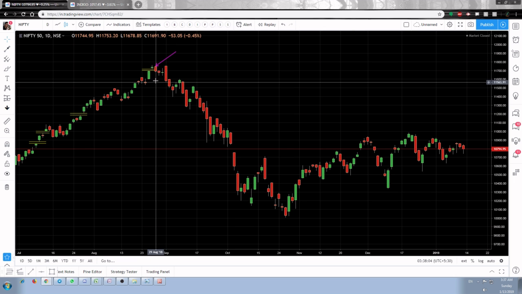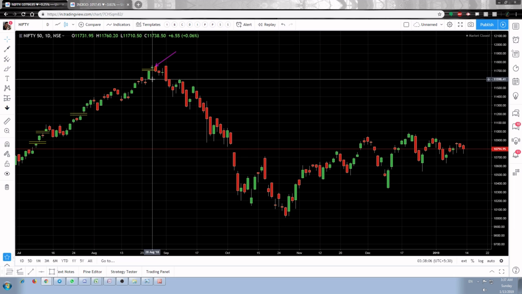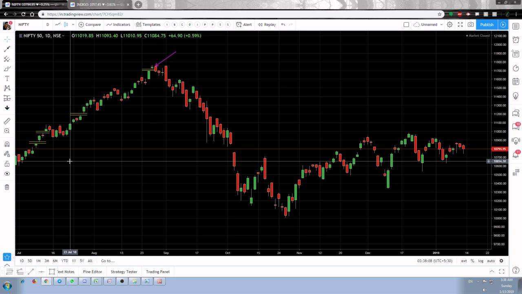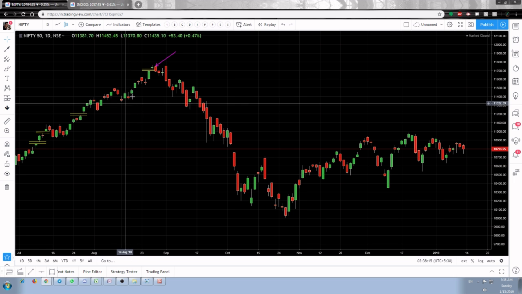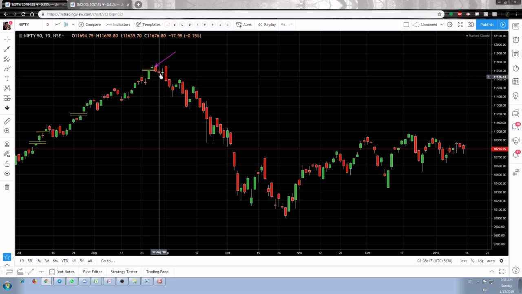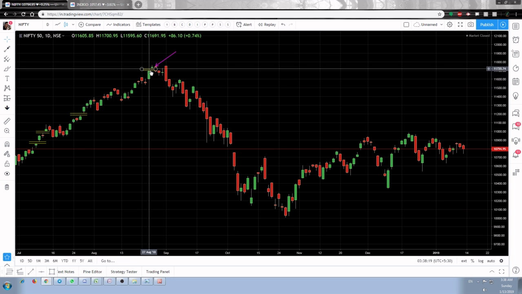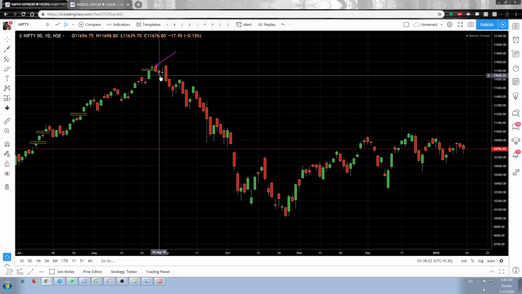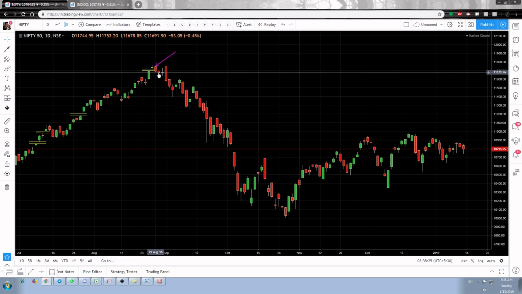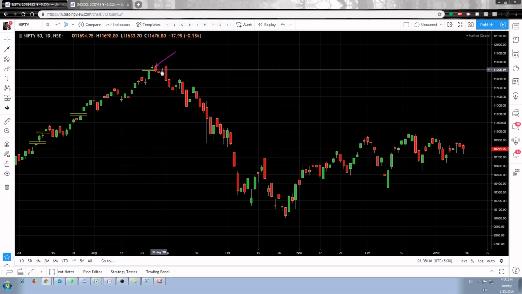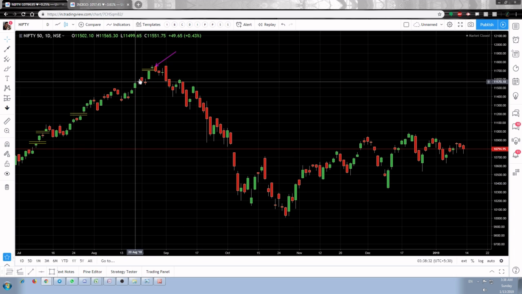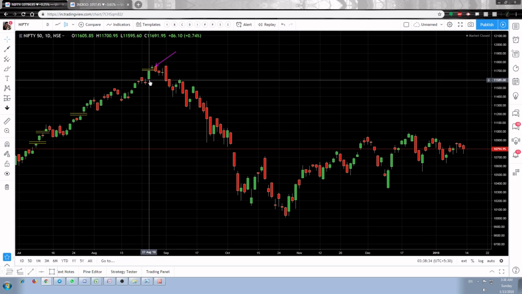So this is the perfect scenario of the exhaust gap, wherein a particular stock or Nifty might be in an uptrend, and while being in the uptrend it gives you gap ups. This was the last gap up given by Nifty, because exactly after 2 days this gap up opening was filled up. This gap was filled by this red candle, and since then it started falling. That is why it is called an exhaust gap.